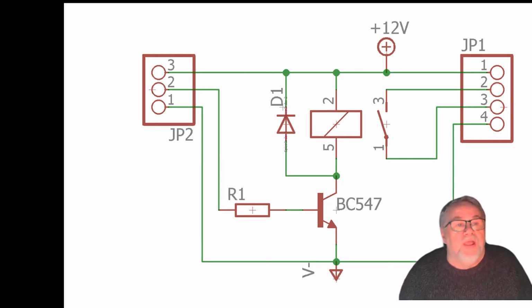the current flowing. As the coil of the relay tries to keep the current flowing, it will try to raise a spark. But the spark won't happen because the diode is in series with the spark, and if the voltage of the spark tries to go above 12 volts, current will flow through diode 1 to protect it. And that way, the spark won't find its way to the transistor, and it'll be protected.